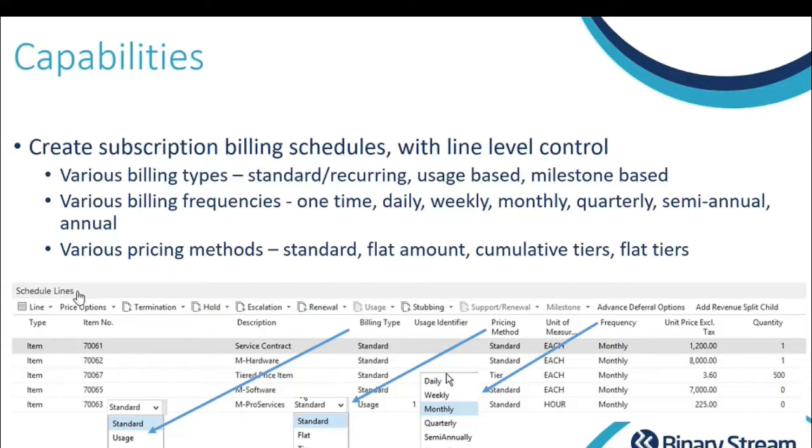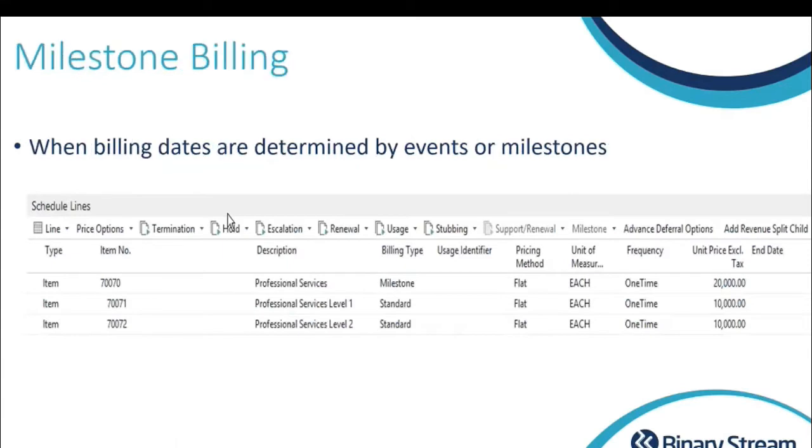Now, we're looking at the contract directly in the module here. It could just be an invoice that you've set up. You could price it the same way, post that invoice, and the contract gets created for all the renewable items on that invoice. And just a very brief look at the milestone. I have a main item here, number 770. It's $20,000. Each of the 2 items underneath will be recognized or invoiced when somebody says it's time.